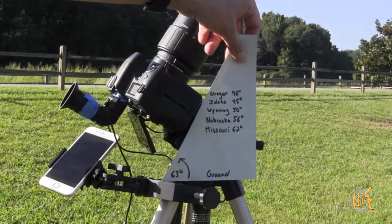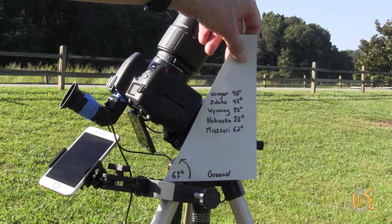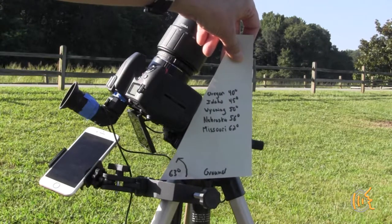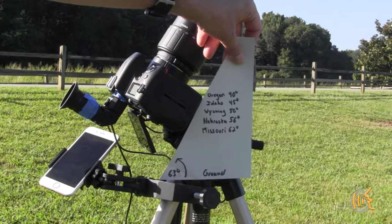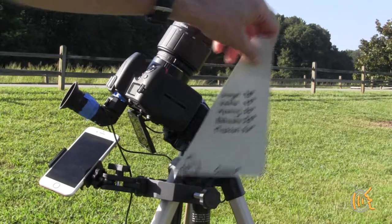In this eclipse at the coast of Oregon, the sun angle or altitude will be 40 degrees. By the time it hits western Idaho, it's 45 degrees. By western Wyoming, it's 50 degrees. By Nebraska, 56 degrees. And by Missouri, it's 62 degrees in the sky. So you have to remember that you have to test your tripod ahead of time to make sure you can point to those degrees of altitude for the sun.